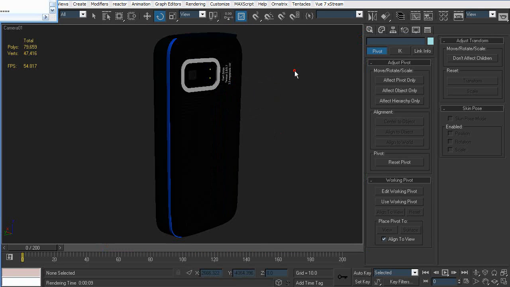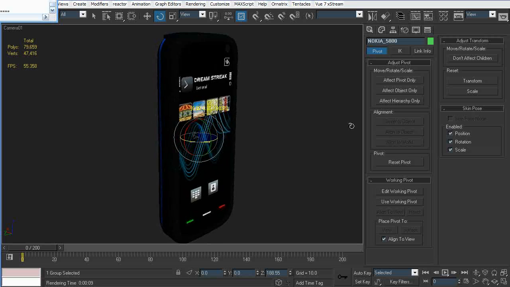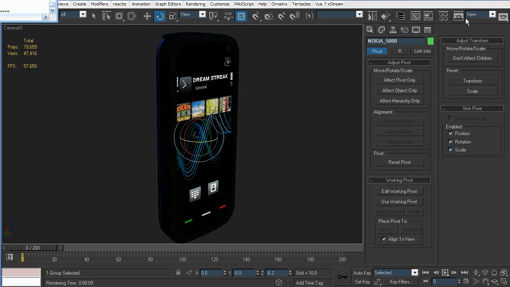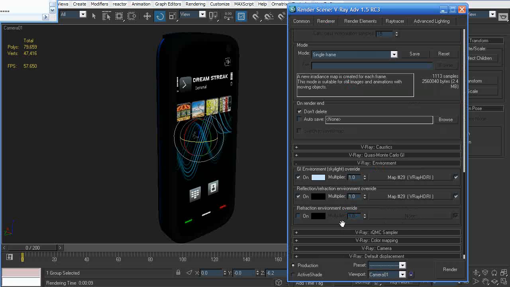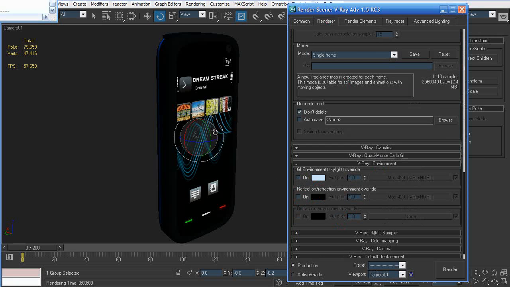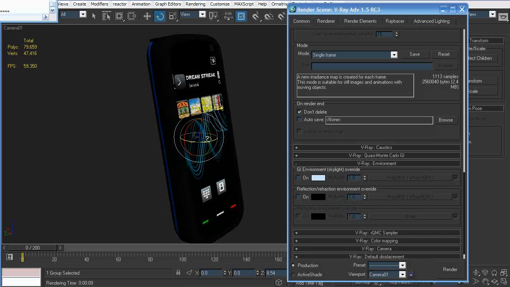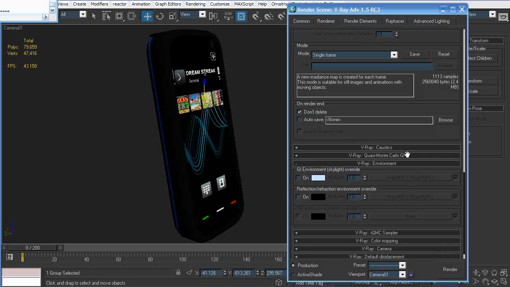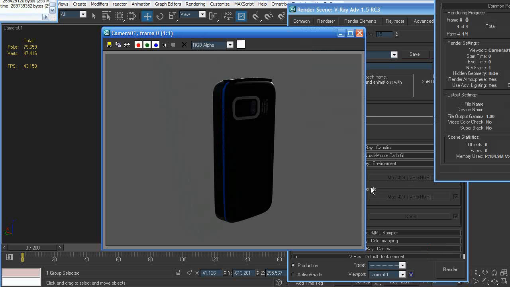So okay, so just turn that here. All right, close that clone and go and deselect those. Just rotate the phone a little bit so it catches some reflections here, and just say render.